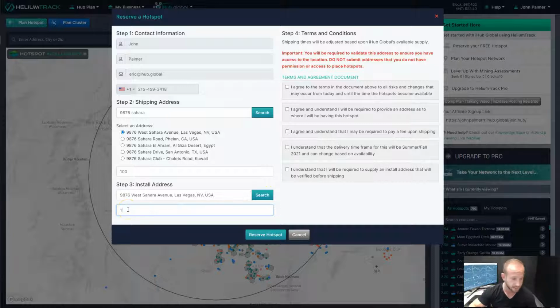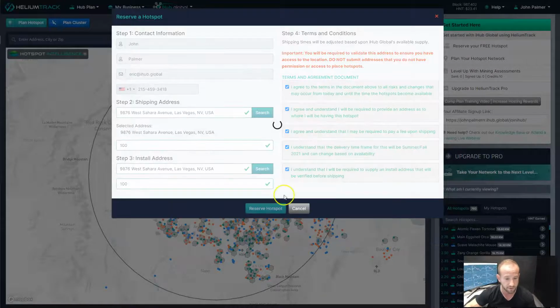Again, in this case, the install address is the same, and I'm going to type in that suite number, and I'm going to go ahead and check off the terms of service. Now, when I submit this form, again, it's going to submit the address through our validation process, and it's going to let us know whether or not that location is eligible to reserve a hotspot deployment from iHub. And if it's not, you're going to get a message clearly saying that, and you're going to be able to try a different address. If it does pass the validation, we're going to get a success message and we're going to see that step be completed.